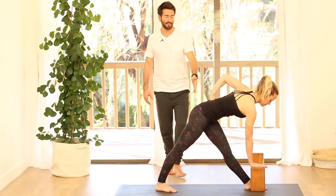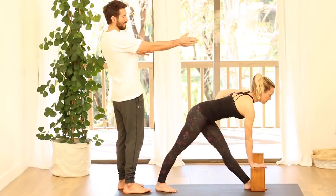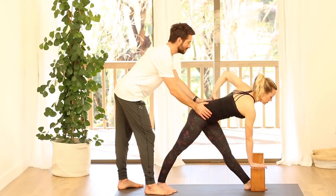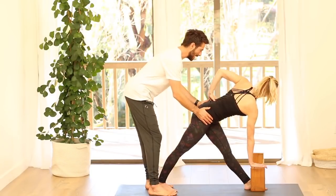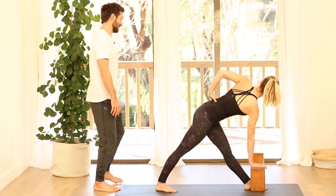Keep drawing your left hip crease back as you elongate through your spine. The tail reaches straight back, crown reaches straight ahead. And then start to turn your ribs and your chest. Keep connecting into your back heel. Then take your left arm up once you're steady.